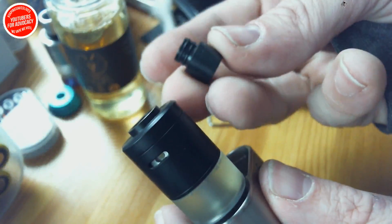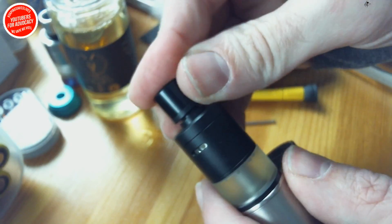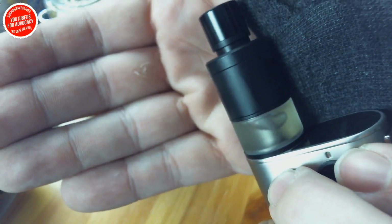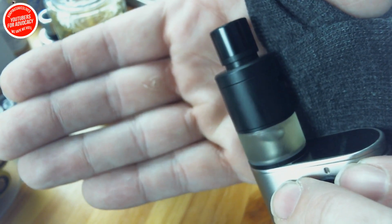And this is their double O-ring 510. I personally just don't like this 510 at all, so I have my Petri .mod 510. I wish that even if they were just going to use a 510, they would at least make the platform on the top the same width as the Petri bore, because that would look a lot better with a lot more drip tips.